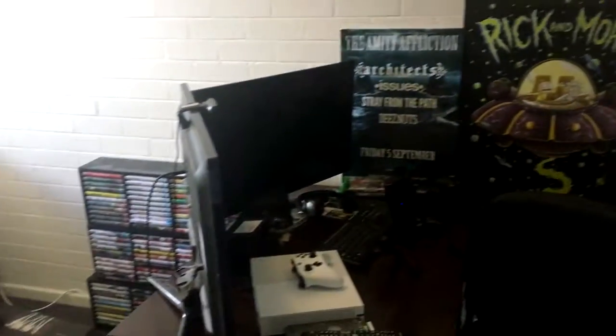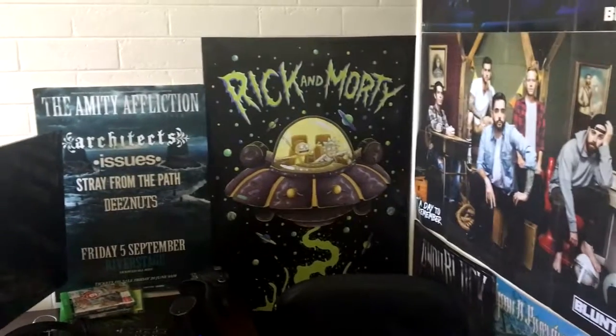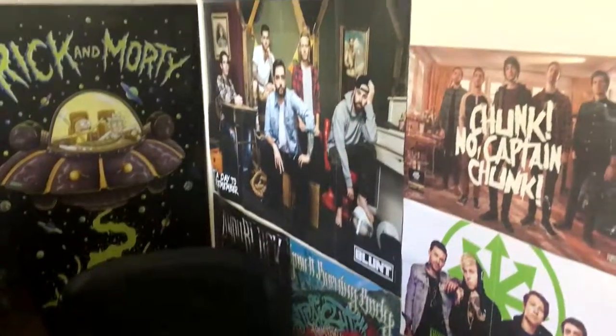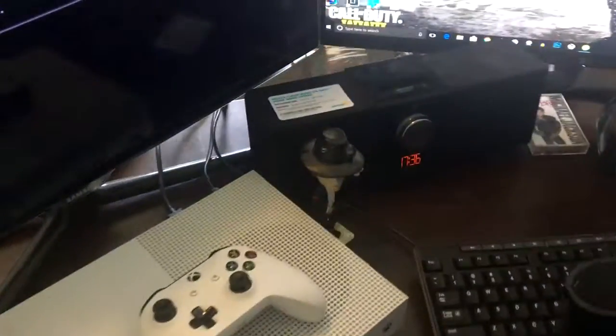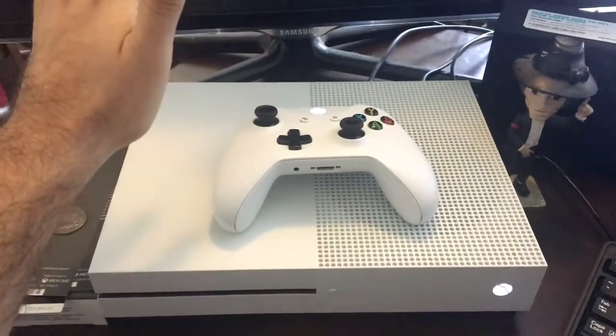Now it is time for the new setup — pretty sweet. I basically started off wanting a really nice backdrop, which I'd had in the back of my head for the past four months. I've always wanted a bunch of posters — there's band posters, Rick and Morty, the rest are music related. I've got the same chair, we've got our LG monitor which is my computer monitor where I do all my filming. Here we have the TV I use to play games on, the Xbox is all set up, and there's a little Michael Jackson bobble head and cassette sitting there as props.